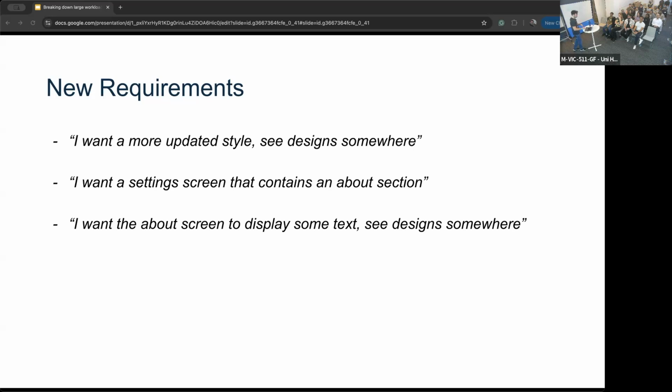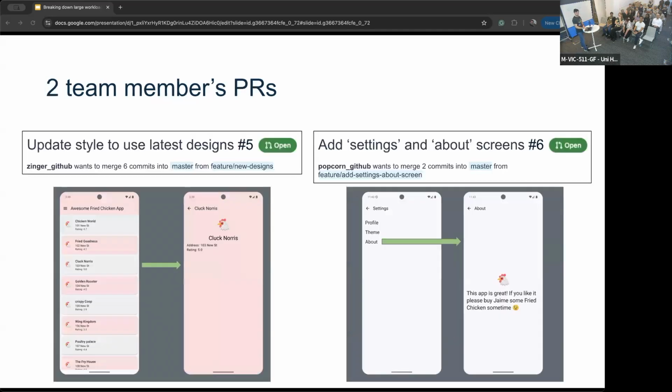Again, design's not important for this. So how would that look? Got a PR on the left that says, hey, I've updated the style using the latest designs, and there's a nice screenshot there. And then the PR on the right, which is the settings screen and an about section.